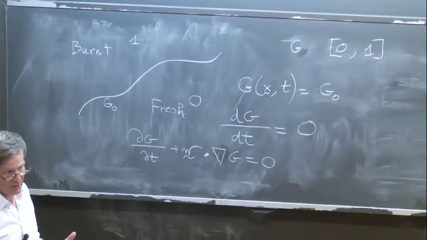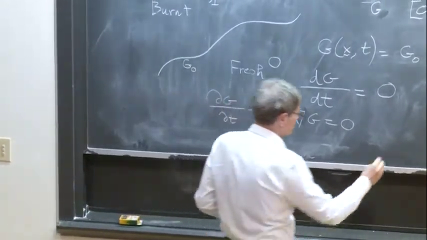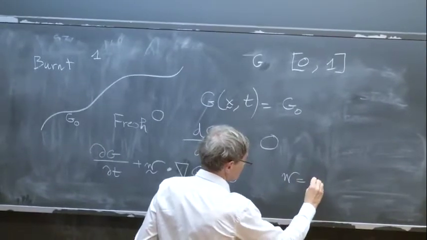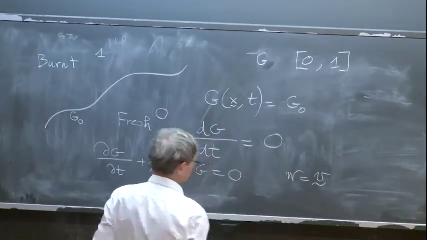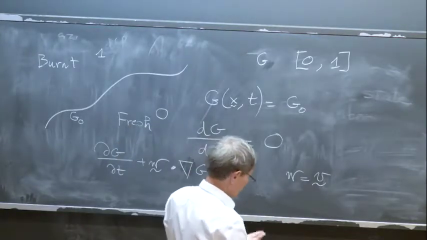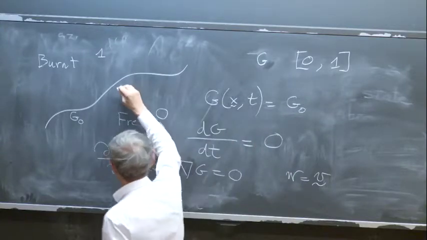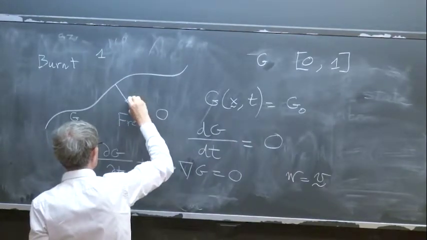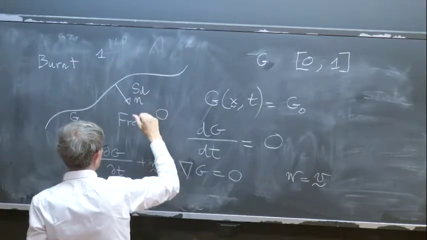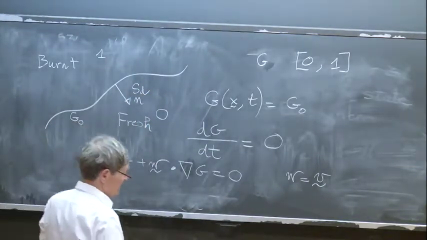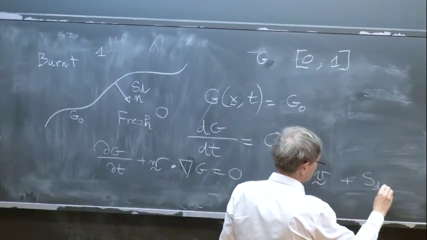There are two parts in that. One is the flow velocity. So w includes the flow velocity. For example, the flame can be transported at a given velocity, v. And then it has its own normal velocity. The flame propagates in the normal direction. It is displaced by a velocity Sd, the burning velocity. And so what you can write down is Sd times n.